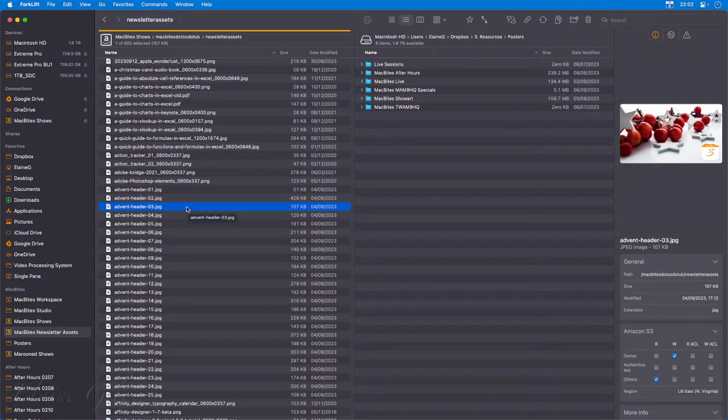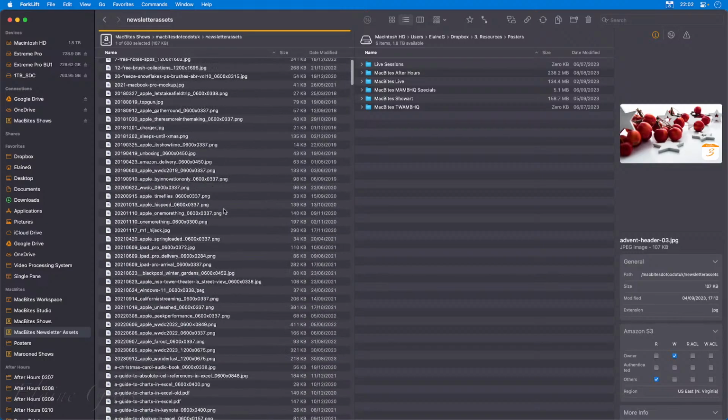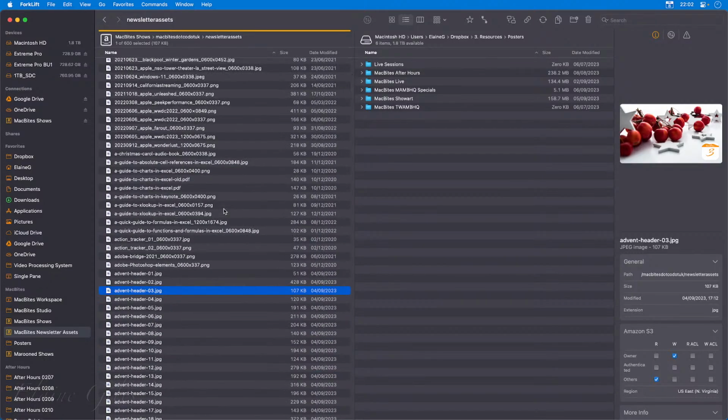So the way S3 works, you only pay for the storage you use. So I just upload what we need, and we must have saved thousands since we moved off that podcasting service. We were paying £30 a month to have the podcast hosted. The bill for S3 last month was £6. And there's a heck of a lot more files up there now. So we're saving about £25 a month by doing that. But it's easier to do that with other files if you've got direct access to it, and that is what ForkLift gives you. Direct access to your S3 files.